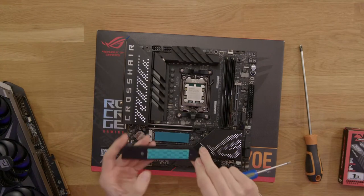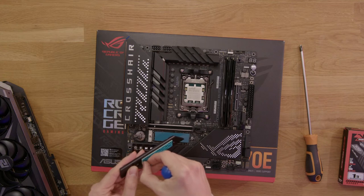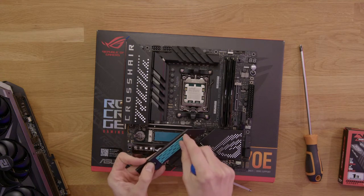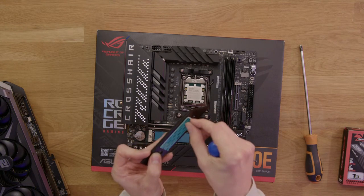I'm just taking apart this PCIe slot cover, by the way, for the SSD. And because it's double-sided, we have two layers of this little sticky tape to remove. But yeah, keep me updated with the comments.